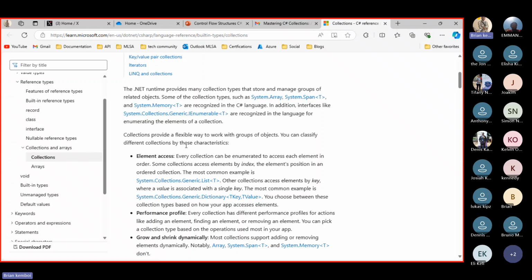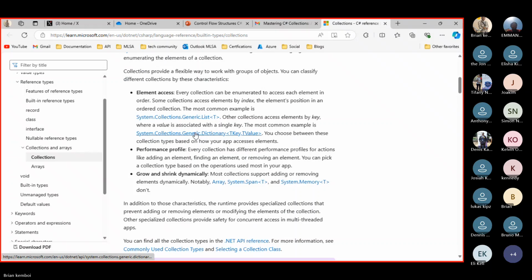There's another special type of collection. You always find it when you're creating your APIs. It's known as a collection.generic.IEnumerable. When you find something like this, for instance when you're dealing with an API, you can access certain data and display it to your users. For instance, you want to get a number of users in your application. They can be stored in a format like an array or a collection, but you want to display all of them, so you have to enumerate them. Enumerating is like looping through each and every item that you have.